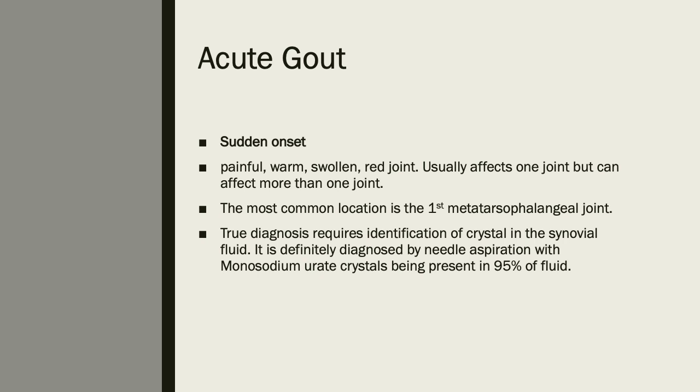And here's the classic presentation of gout listed out for you. Always remember that typically your patients will present with a sudden onset. It's not something that gradually occurs over months. They will complain of sudden onset. They usually will have one joint that is painful, warm, swollen, or red. And the most common joint is listed here, and that's the one that I had in the picture on the previous slide.